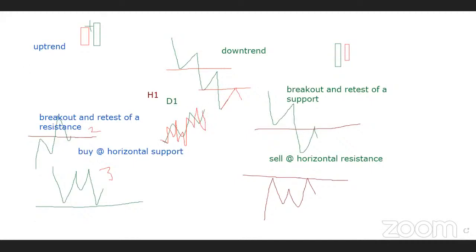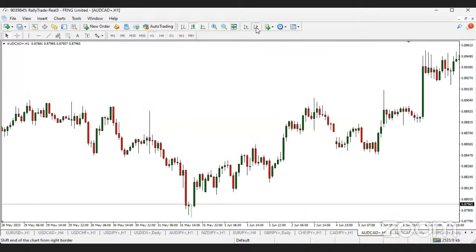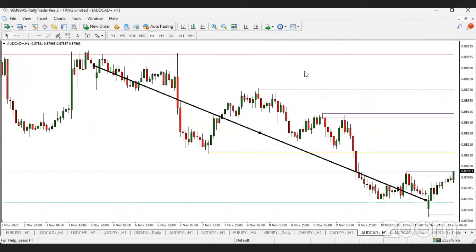Essentially, what I'm trying to do, this is not looking like I want it to look. What I'm trying to say is that anytime the higher time frame, just like this guy here, is pushing bearish, is doing a pullback, you see this pullback that this D1 is doing, it will be seen as a complete downtrend on the 1 hour time frame. This down move that D1 is doing as a pullback will be seen as a complete downtrend on the H1 time frame. So if I scale down to the H1 time frame, I'm going to see a clear downtrend.